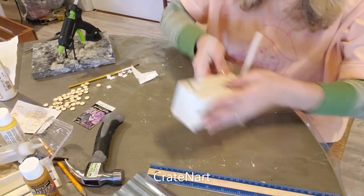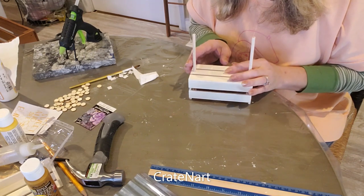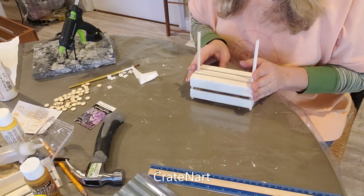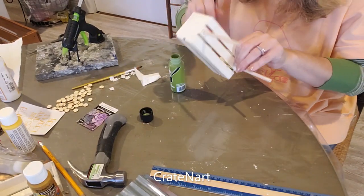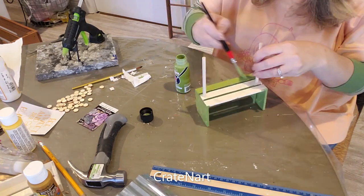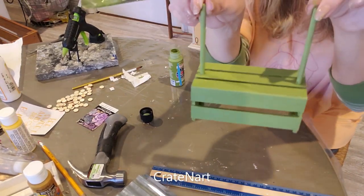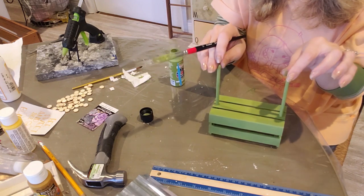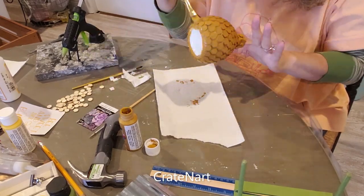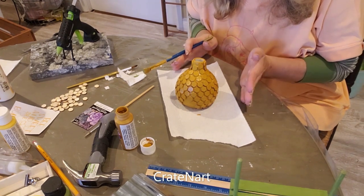So the next thing I want to work on is I want to paint this, and I'm not sure what color. I think I was going to do it like a stain, but I think I'm going to do it green now. Okay, now that I have painted this green, I'm going to let this dry. Okay, now I'm back to this. I'm going to give this a second coat. Okay, so now we're going to let that dry again.